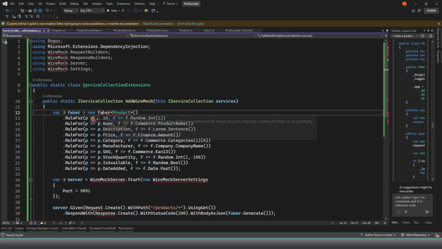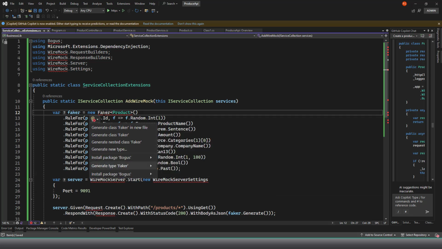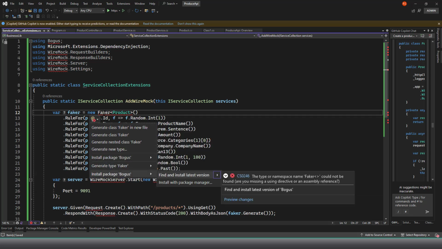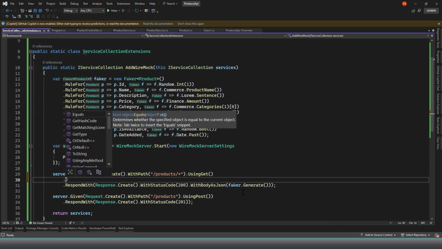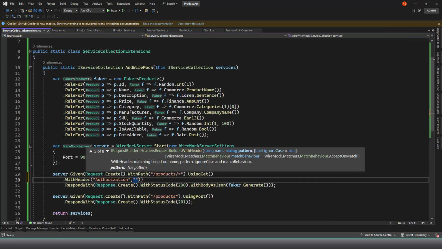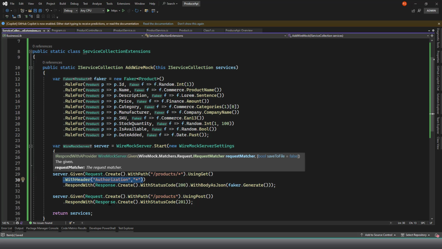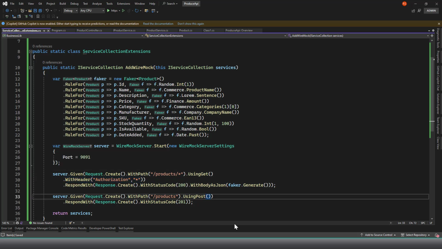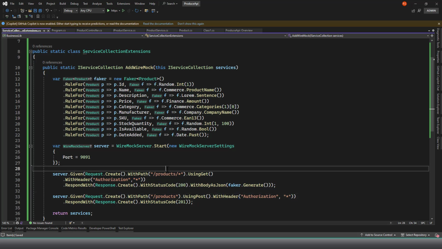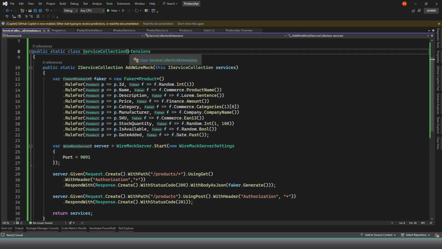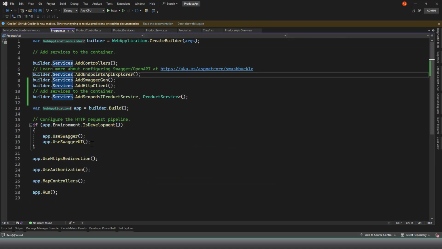Now of course I need to have these NuGet packages installed, so let's use the NuGet package extension to header, and the value, if you would like to use any specific value, then you can specify the value. Otherwise you can use any random value, so that it will ensure that if a request comes in, it will use this particular method. Right, now let's use this extension method in our program.cs file.